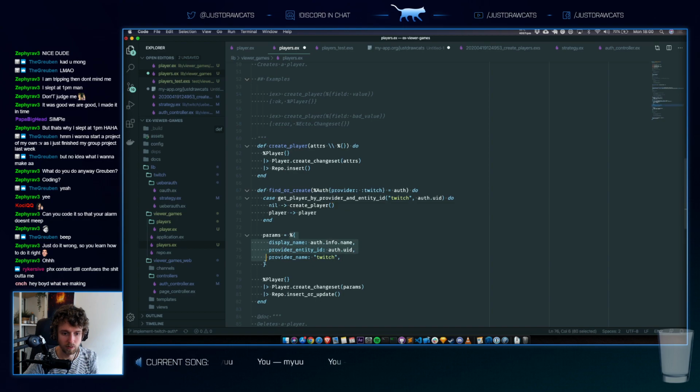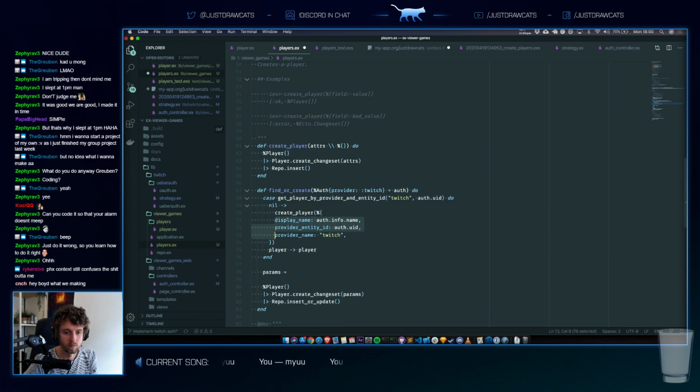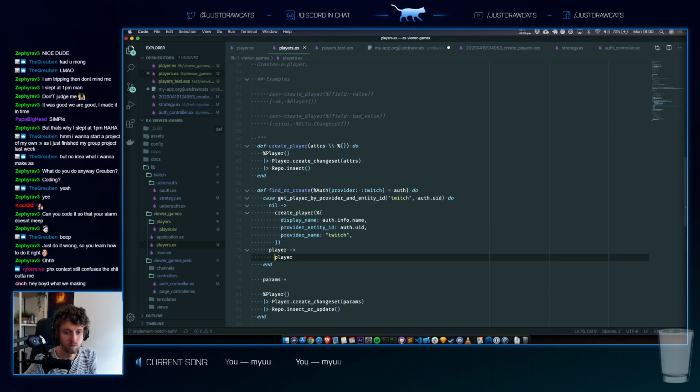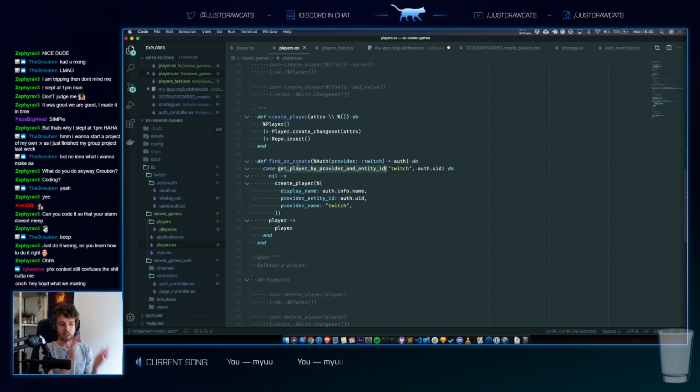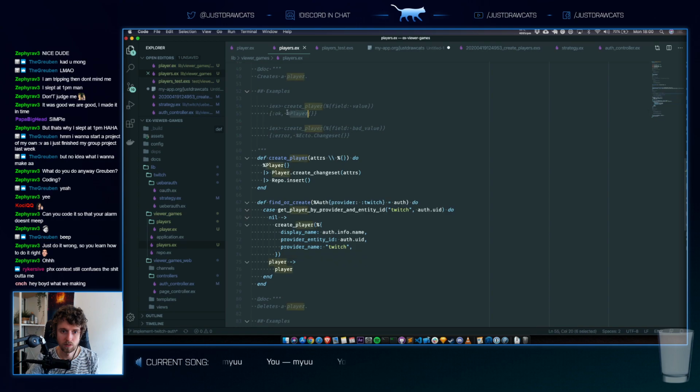Okay, let's get these params in. There might be some more elegant way to do this, but I don't know about it. So we ask our DB, is there a user for this Twitch account and UUID? If so, then return it. Otherwise, create one and then return it. And this will return a player, the OK player, and otherwise error player. Okay, so we need to return here with OK player. Otherwise we don't match with the same types.